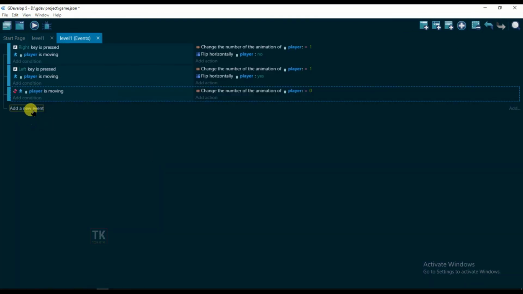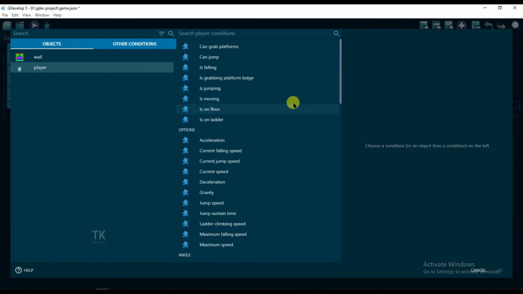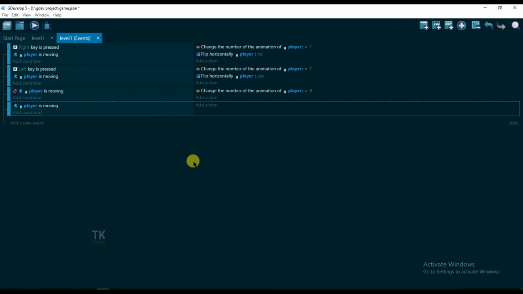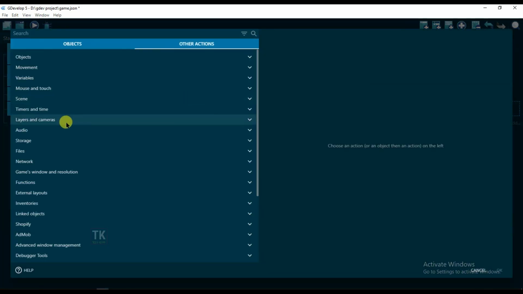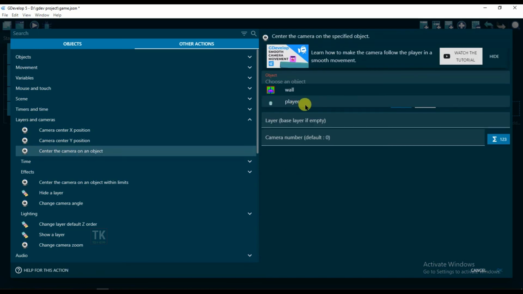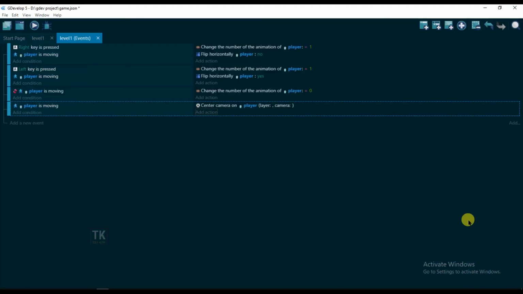Add a new event, add condition, player, when player is moving, okay, add action, other actions, and select this one, center the camera on the object. Select player. When the player moves, then the camera will also move, okay, and click on OK.